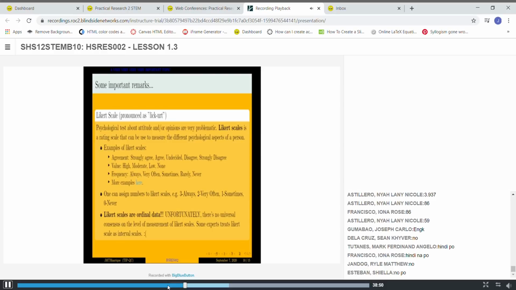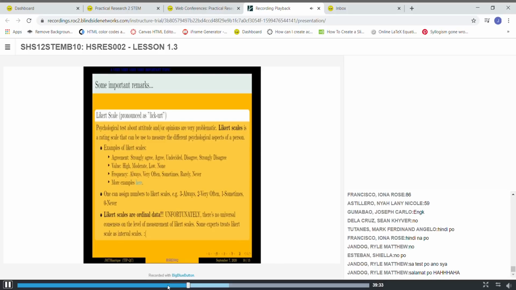Pero kung ako tatanungin, it should be ordinal data. It cannot be interval data. But then, hindi lang naman ako ang expert sa mundo. How sad. Sa test po, siya? Okay. Sa mga quizzes natin, we will consider it as ordinal data. Mag-i-stick tayo dun sa definition na napag-usapan natin. Okay po? But when it comes to actual research, it can be interval data. Good thing na natanong mo yan, no?